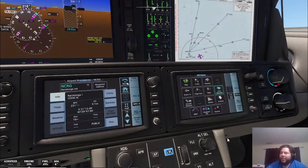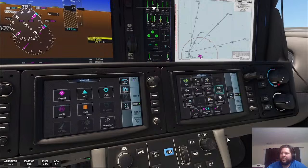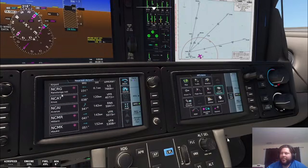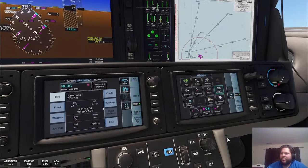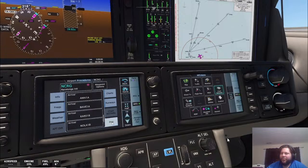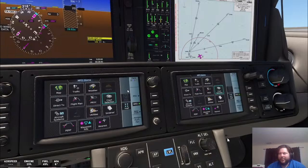So if you're flying and you need to switch to a different airport, you just come to nearest, click airport, right? Choose the airport you want by clicking on the name of it. You can set it directly, or you can go to airport info, go to procedures, choose the procedure you want, and load it into your system here. We're going to go over this screen in more detail when we set the flight plan.